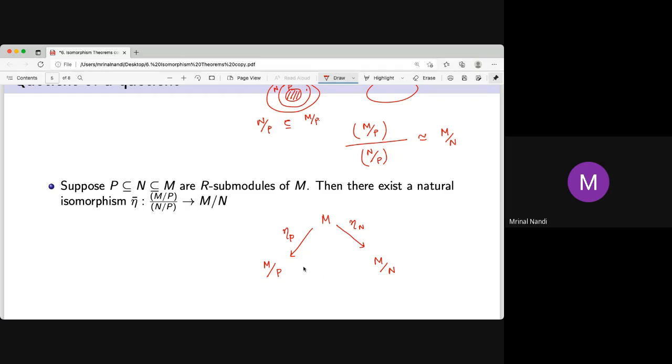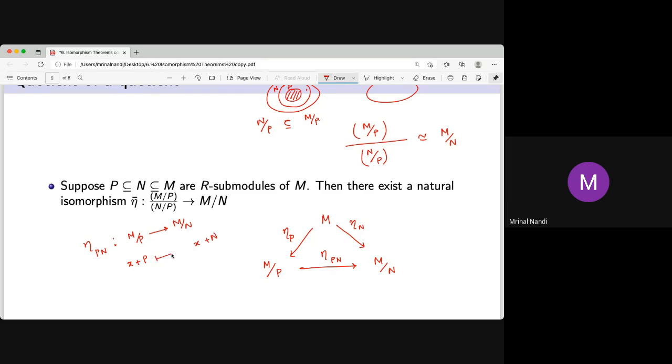Now there is another map, also a natural projection map, called eta P n. Eta P n goes from M mod P to M mod n. An element of M mod P is just x plus P, and this maps to x plus n.